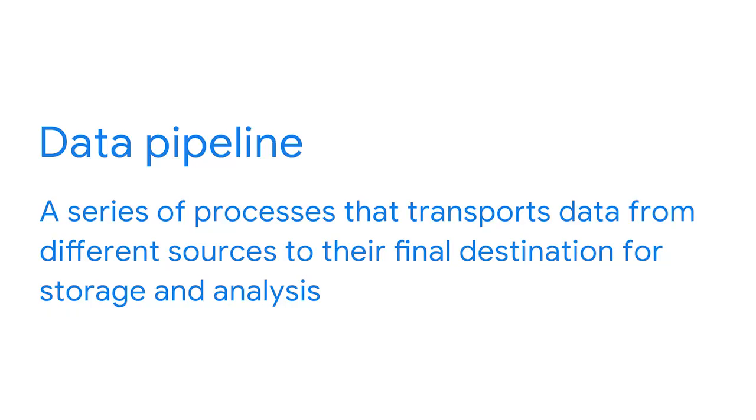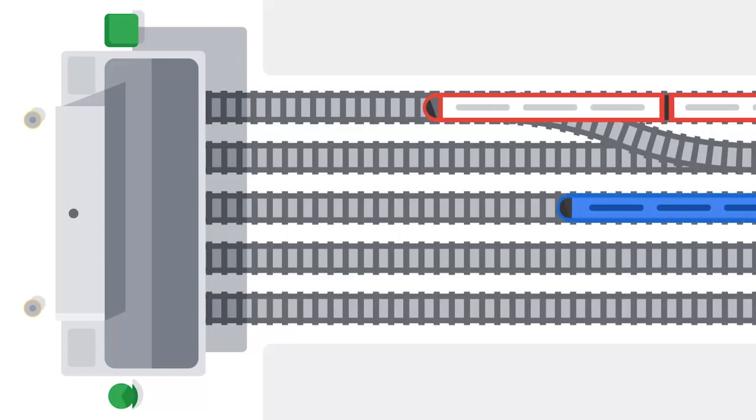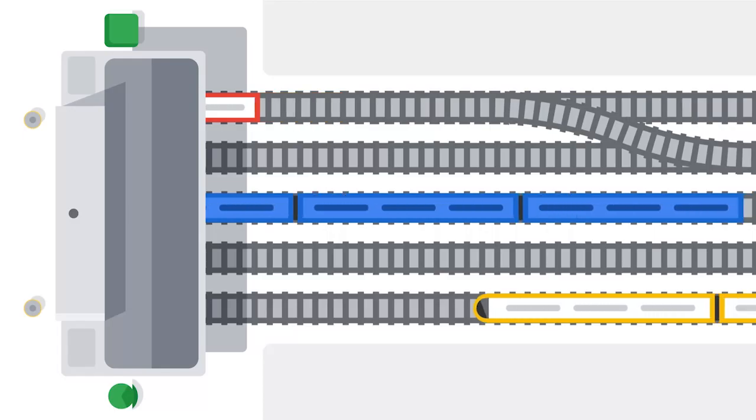All right, the second stop on our train ride, and the second tool in your toolbox, is the data pipeline. A data pipeline is a series of processes that transports data from different sources to their final destination for storage and analysis. Think of the data pipeline as train tracks spanning, passing, and crossing over vast distances. Data is transported along these channels in a smooth, automated flow from original sources to target destination. But that's not all. Along the way, it's up to BI professionals to transform that data so that by the time it pulls into the station or database, it's ready to be put into use.